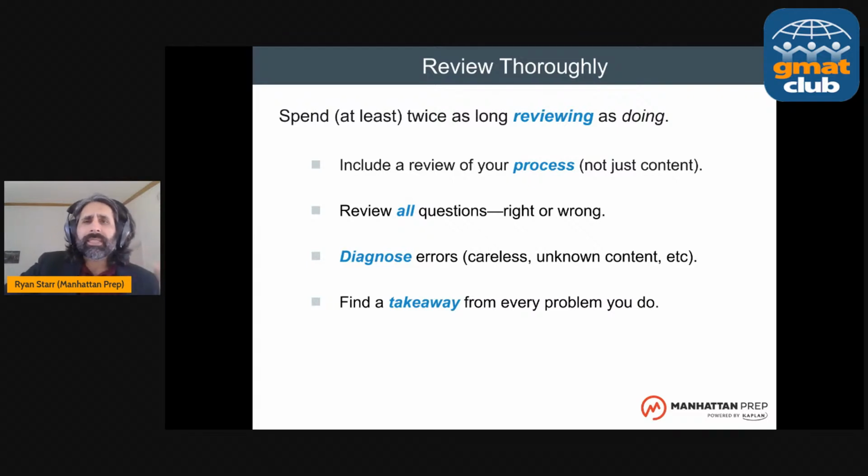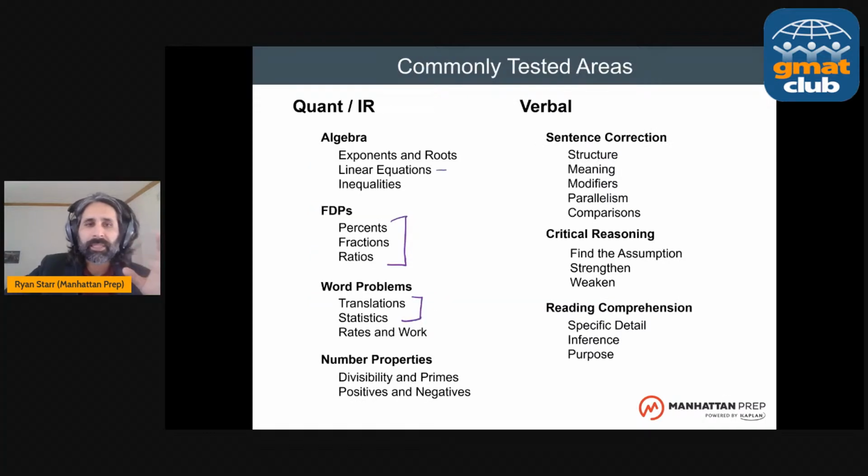However, this is one of the reasons that I put up that slide earlier about the different content types that are really important on the exam. What I would say is, make sure you're taking practice tests, which I think you said you already have, right? And essentially make sure that you are ready for those question types. And now we know not only content-wise for these question types, especially the ones I've bracketed there in purple, but also knowing the traps, knowing different kinds of approaches to those problems, different ways they can get tested, what the conceptual version looks like, when numbers can help you, when algebra is the best way to go. Basically double down on those majorly tested topics and then honestly just go for it.